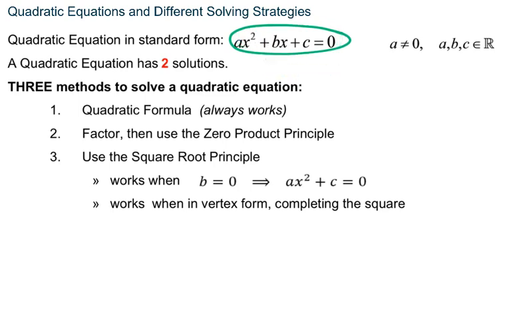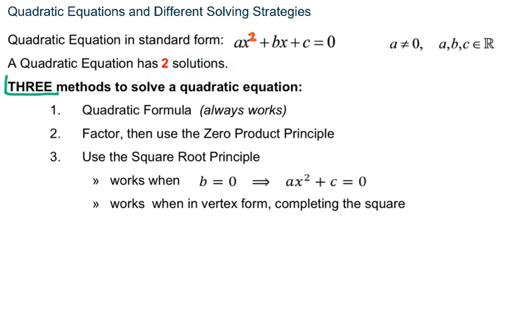Okay, so in order for us to deal with a quadratic equation, we need to know what it looks like, and what it looks like is being defined as ax squared plus bx plus c. So in descending order, squared term, linear term, constant term equal to 0. Now, quadratic equations are going to have that x squared, and what you're going to notice is that a quadratic equation always has two solutions.